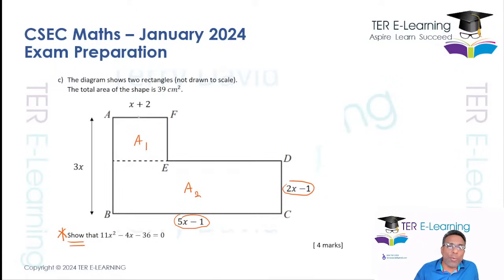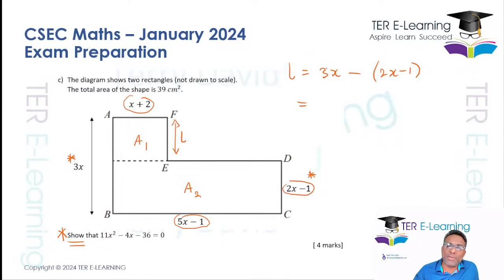In terms of A1, you have this length here, but you don't know what this length is. You need to figure that out, right? So if you want to figure out that length, you take this 3x here, and we're going to subtract this. Let's call the length that we're trying to work out L. I don't know what it is, so I need to figure that out. You're going to take the longer side, which is 3x, and minus the short side, which is 2x minus 1, right?